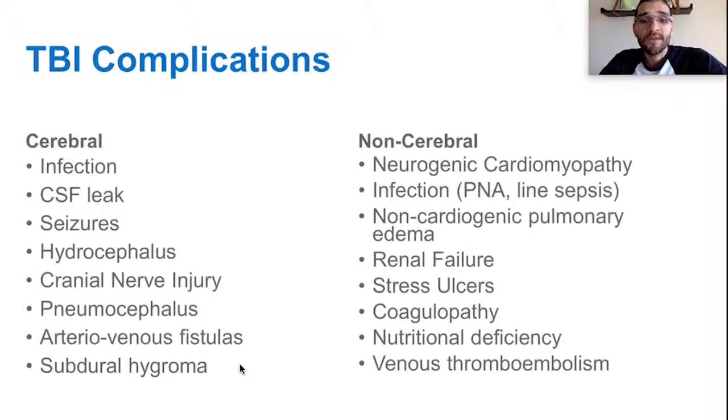Since we're also in the non-cerebral section, hypothermia has its own complications. We're talking about providing a little bit of hypothermia, if you can, in patients who have traumatic brain injury, or just simply euthermia. So what we know about hypothermia, and it's still debated in the literature whether we should be using it for TBI as long as they're not coagulopathic, is that hypothermia causes shivering, which increases your total body's metabolism.